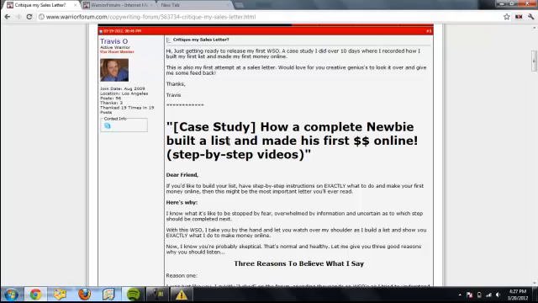But what I would do for the headline is say how many people you built a list of, and then say in how many days. So you built a list of X amount of people in Y amount of days, and then made your first amount of dollars. First of all, get rid of dollar signs, and put the actual amount of dollars you made. I foresee a little road bump, because it's possible you built the list, and I'm just making these numbers up, of say 100 people in 30 days, and then you made your first $10 in 45 days.